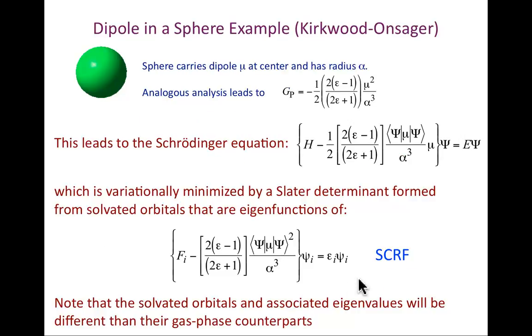What if we're not interested in monatomic ions? Well, another case that can actually be solved analytically is keep a sphere for your molecule. There aren't many spherical molecules, but let's just do physics for a moment. Let's say that that sphere has a dipole moment at its center. This is now an uncharged species, but it's got charge separation within it. Same sort of analysis, I won't actually do the integral here, gives rise to this expression for the free energy of polarization, or the free energy of solvation, the polarization component. Here's the dielectric constant appearing, and it goes as the square of the dipole moment, just like it used to go as the square of the charge. But now it's much more sensitive to the radius, it goes as alpha cubed.